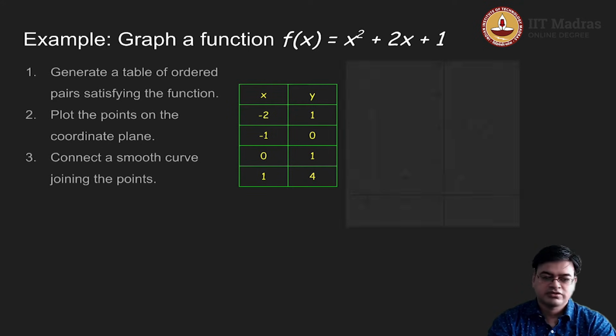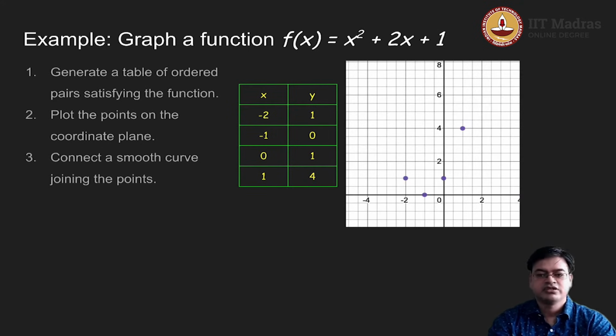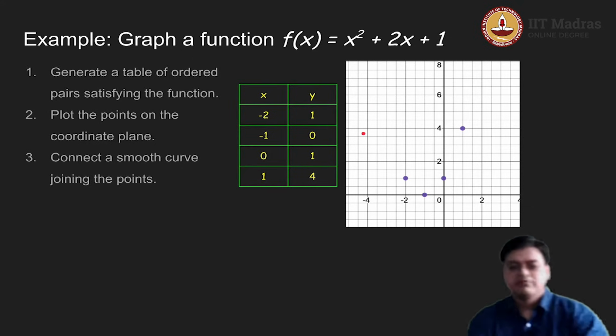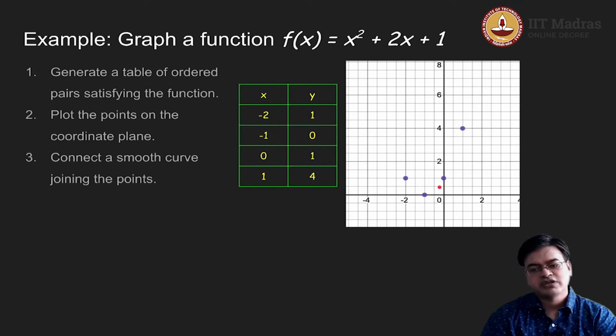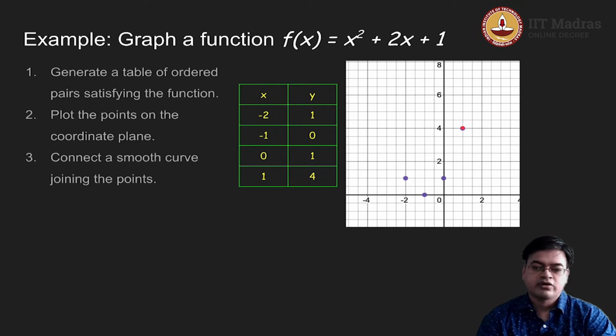Now our job is to consider a coordinate plane and plot these points. So I have plotted these points. So these points are plotted, and now I need to draw a graph which is connecting all these points. Now here you remember I have plotted these 3 points. How will I know the shape of this graph in this zone? That is a major question that you can ask. But this parabola is somewhat symmetric. In a sense, suppose I take this point. What is the point here? The point is 1 comma 4.